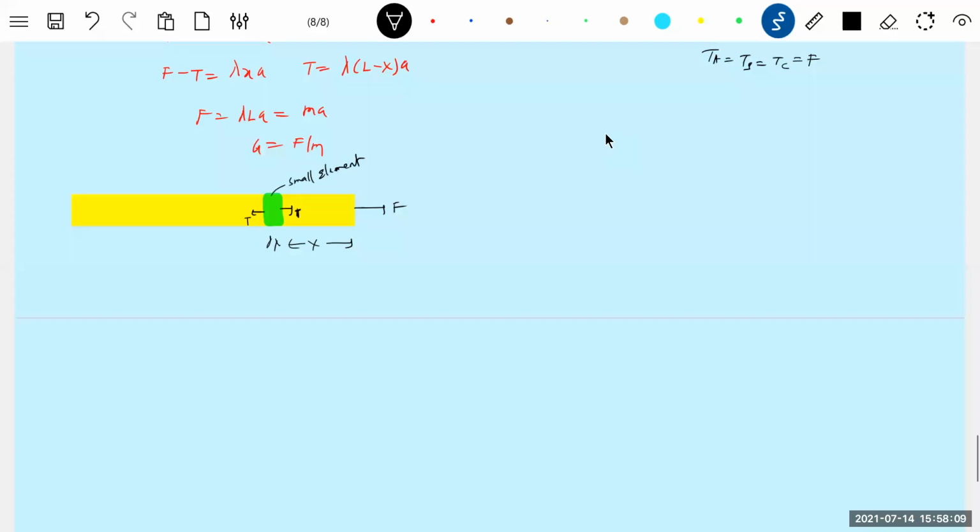Then what is the net force on the element? 0. Then how come it will move? So definitely, what do we expect of the tension? Where should it be more, on the right hand side of the element, or on the left hand side of the element? Yes, the tension should be T plus dT. Then only the net force is non-zero, then only this element will accelerate. Otherwise, if you just write T and T, it is not justified.